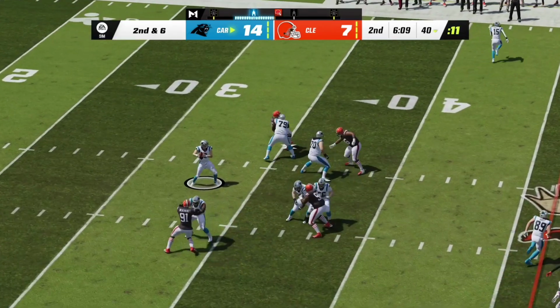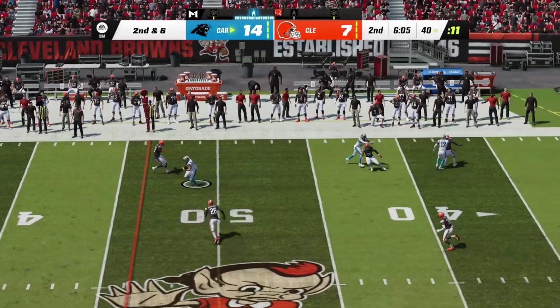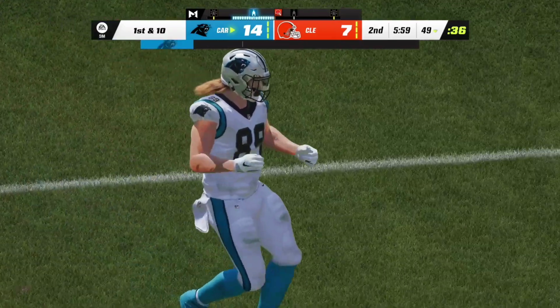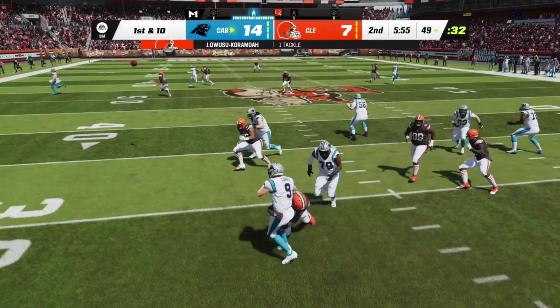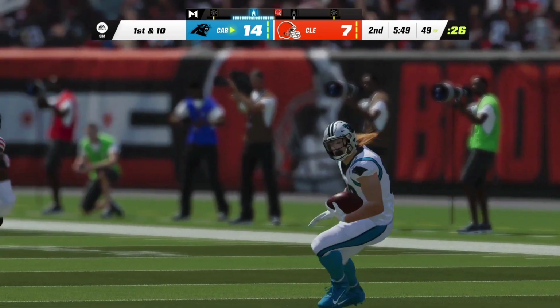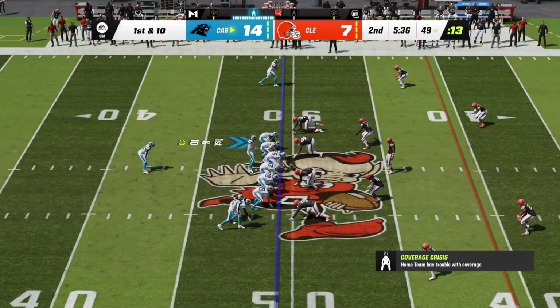From the 40 now on second down, Corral. He's got his big tight end. That's Hurst. Second catch for him today, and it'll wind up a first down. Cool under pressure right there, escaping the pocket and finding what I think was not his primary target. And some of these guys are just so comfortable getting outside of the pocket that they'll do it on purpose. It doesn't even need to be a breakdown.